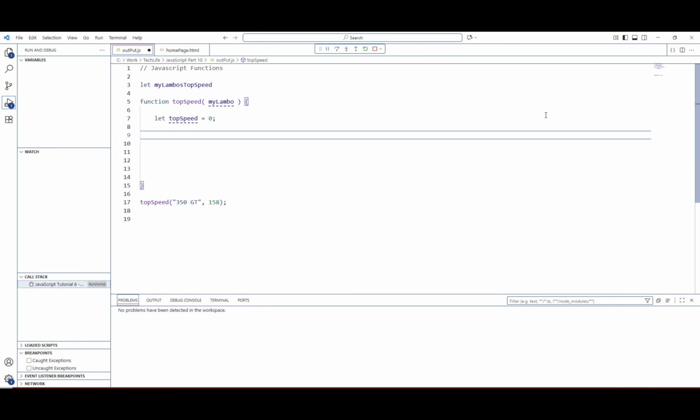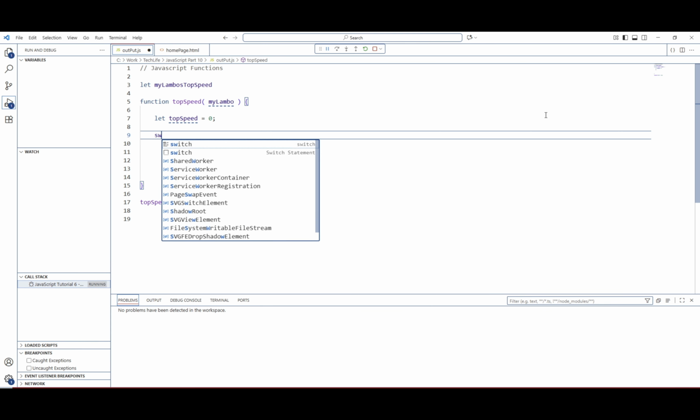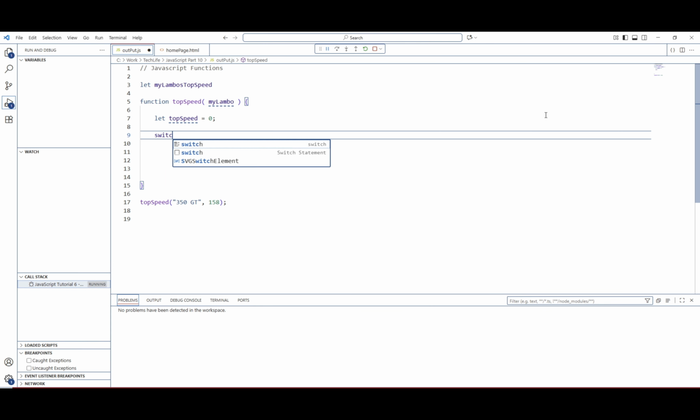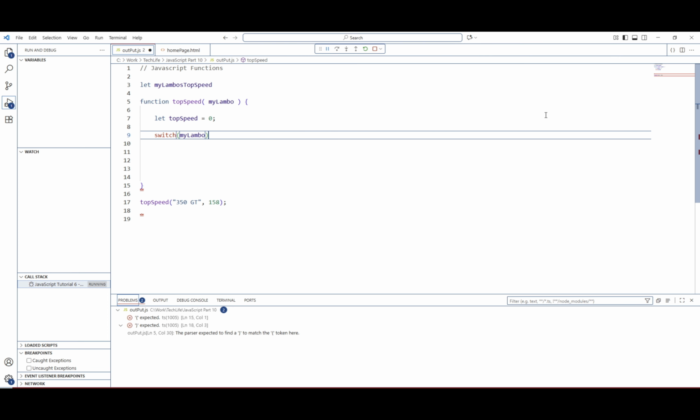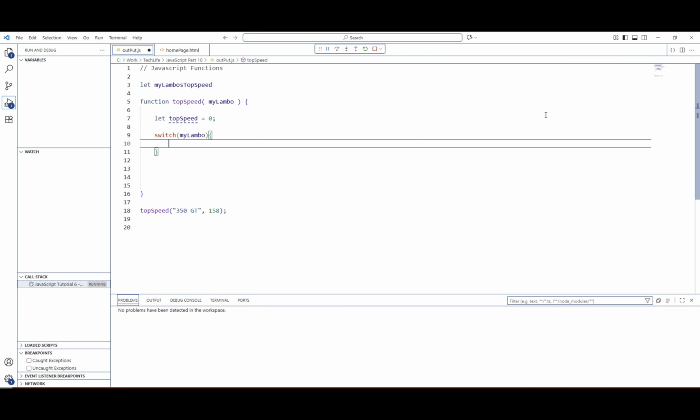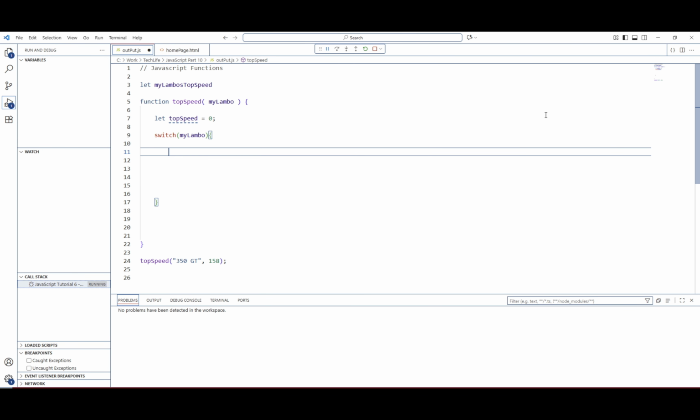And next we're going to use a switch statement, a case statement. Oops, what did I do? Okay, I do need that. So I'm going to use a switch statement. I'm going to say if my Lambo, and then I've got the case statement.